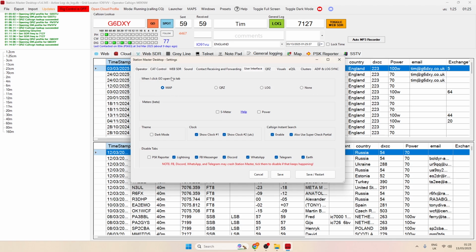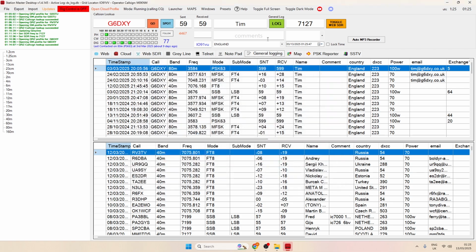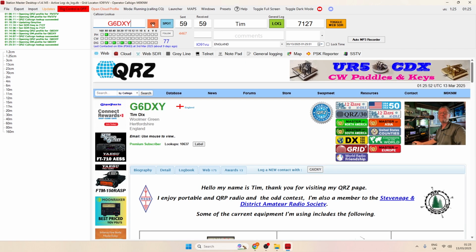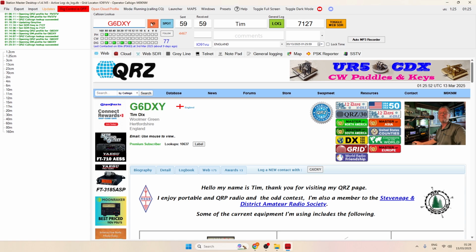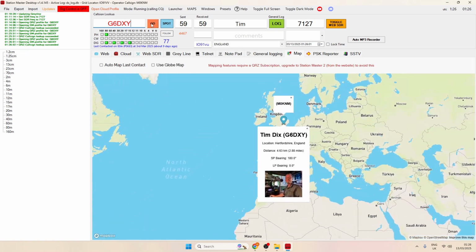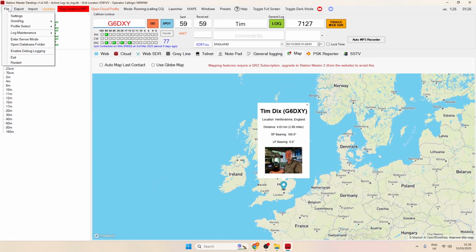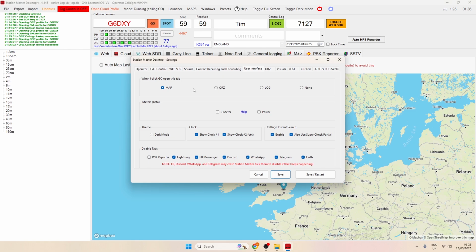For me, I have it set up for the map, so it automatically gives me the map the moment I go. If you put QRZ, and we click save, we hit go, QRZ comes up. We change this, settings, and go map, save, and click go, the map comes up. Nice little feature, I thought. I really get along with it.